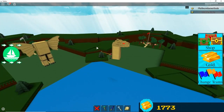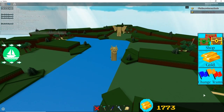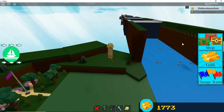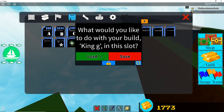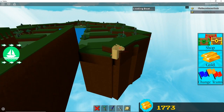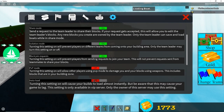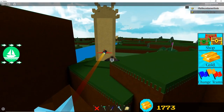Okay. The head has been detached. We'll now begin the duplicating process. Oh god. The duplicating process will now begin. Pop. The duplicating process has begun. Insta-load. There we go. Head 2, coming in.